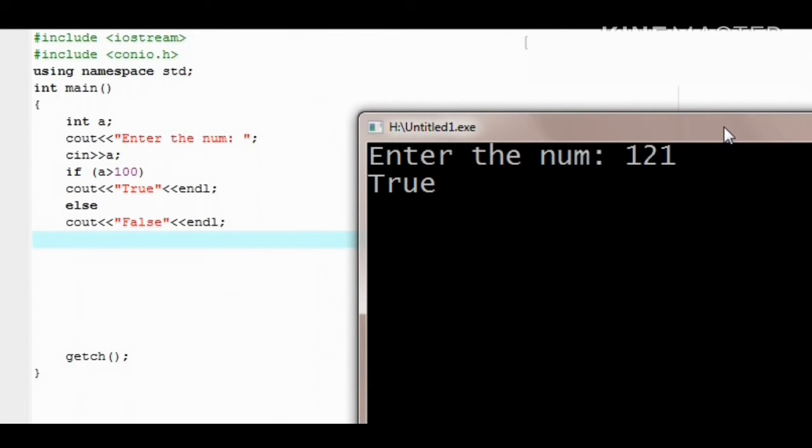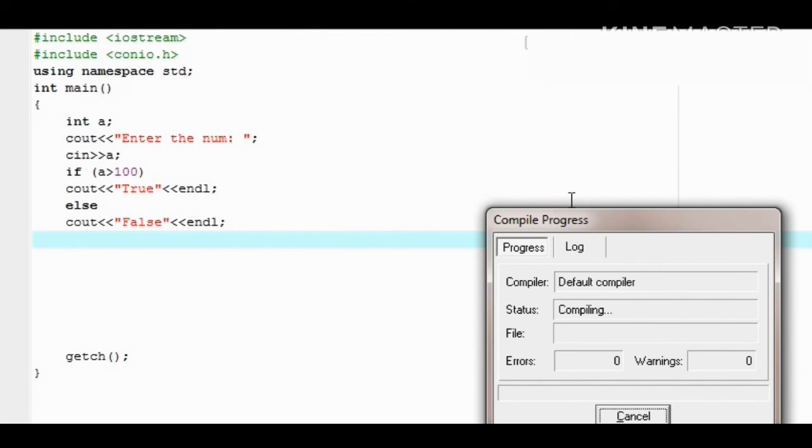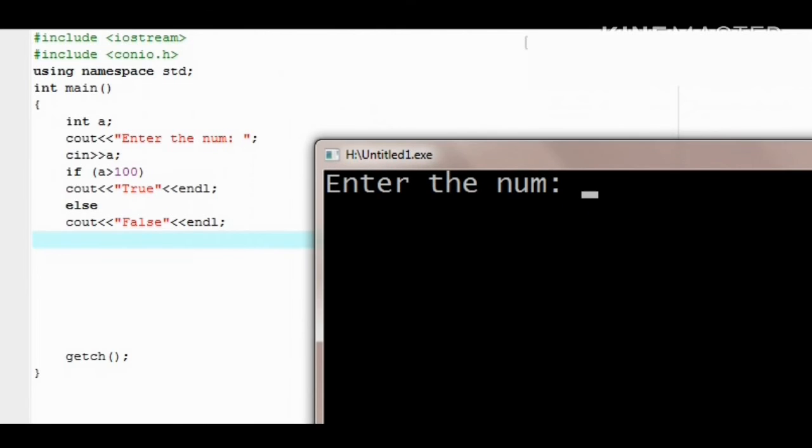Again I run this code, and this time I write a number which is less than 100. I write 78. So it gives me the statement false, which is written in the else case. So in this way we use two-way selection in C++.